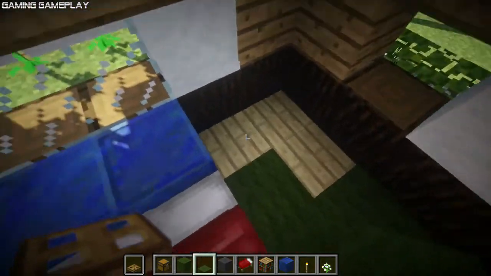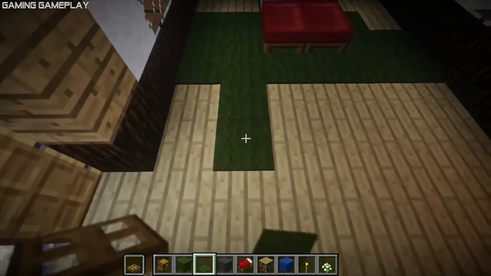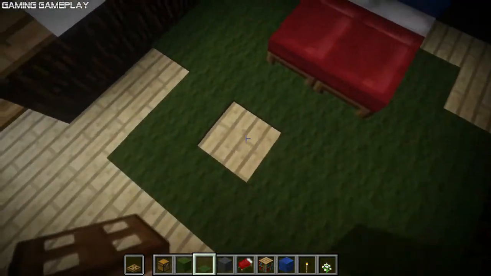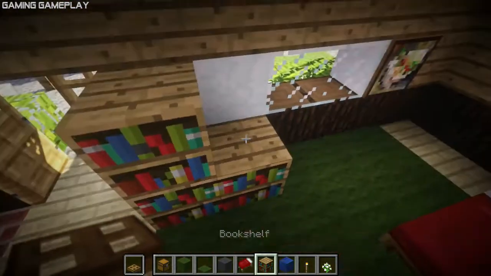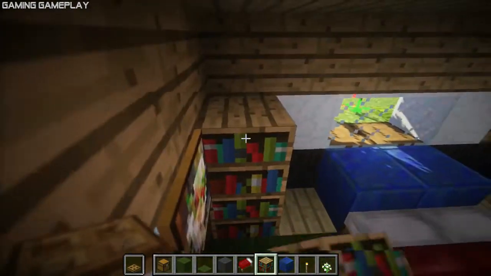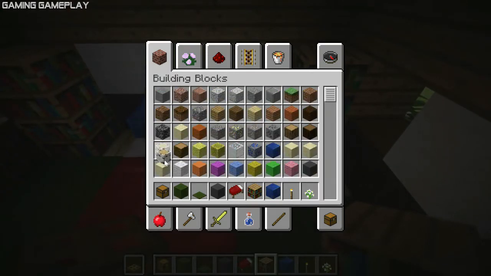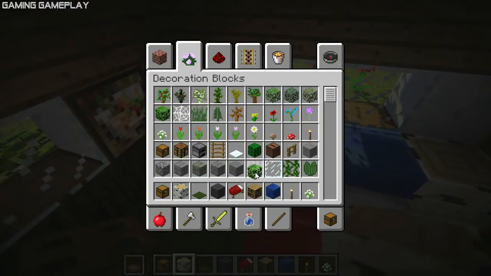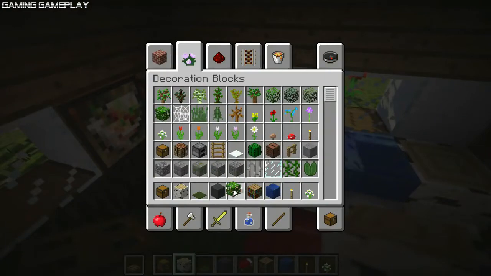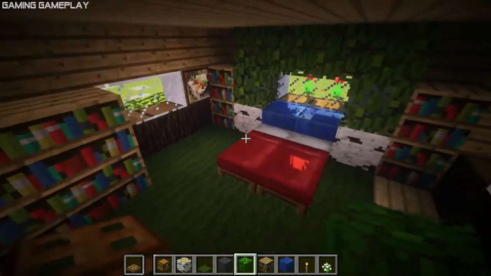Leave this area like that, alright? Because we're going to need that area. And this area too. So yeah, leave this space because we're going to add some bookshelf, and bookshelf over here too, and one over here. And we're going to use this kind of wood. Oh, and some leaves. We're going to use jungle one. There you go. Now we got our design for this one.